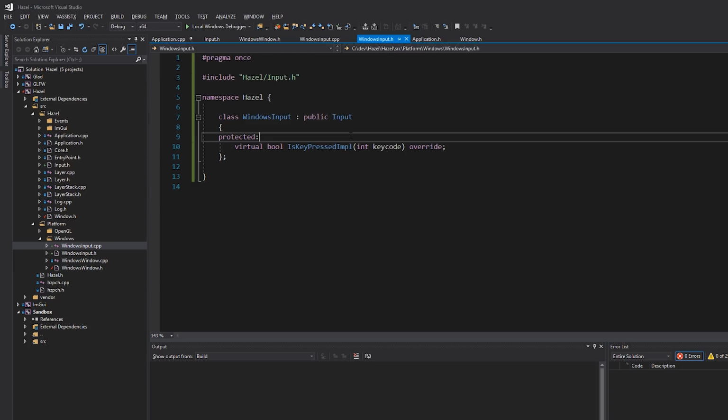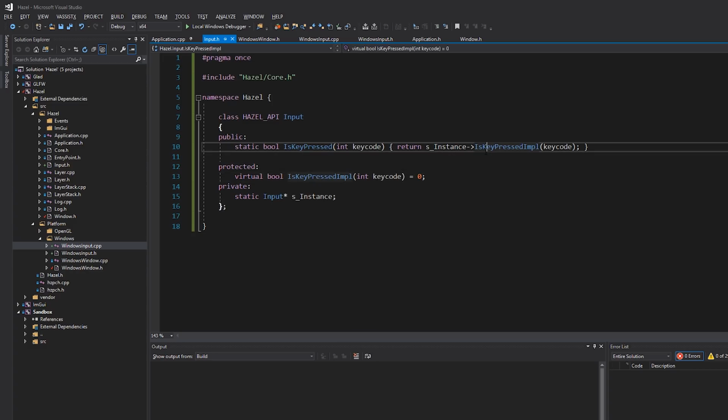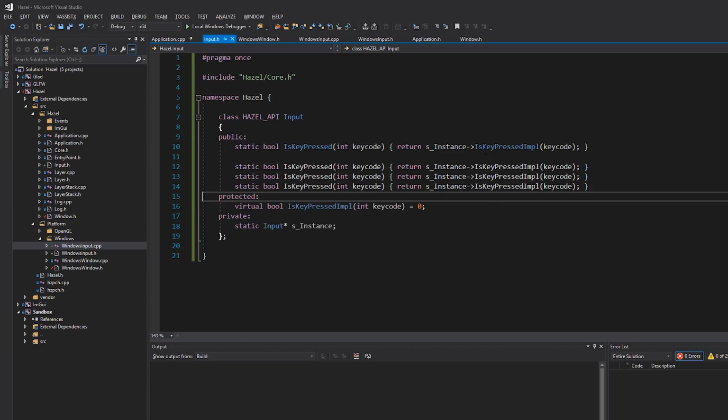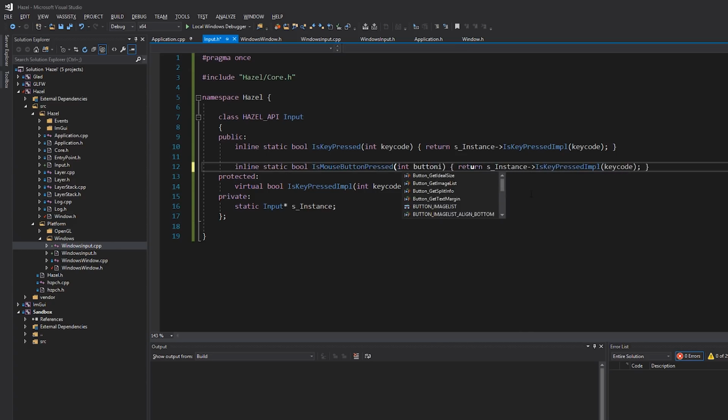Now let's go back into input.h and do the rest of this. The other things we need here are really just mouse stuff, and that's probably all we'll do for now. This can all be inline, by the way, because it's implemented right here. It'll be a static bool, for example. I was going to do mouse position, but I'll do mouse button first: IsMouseButtonPressed, taking an int button.